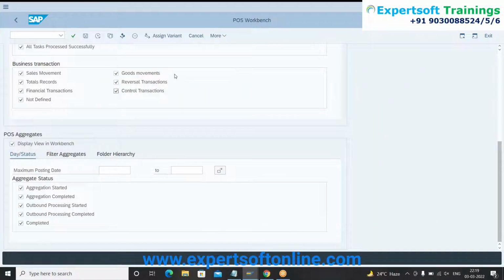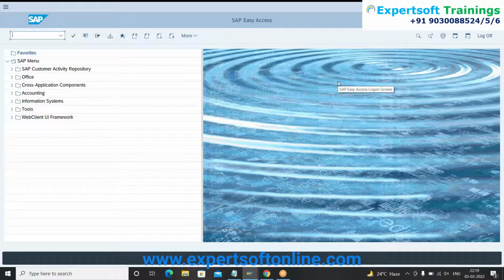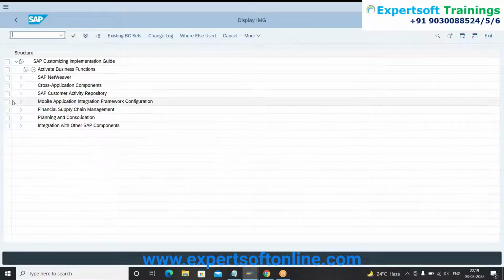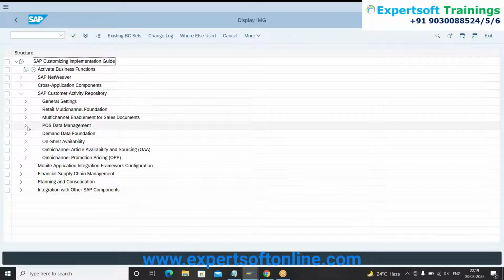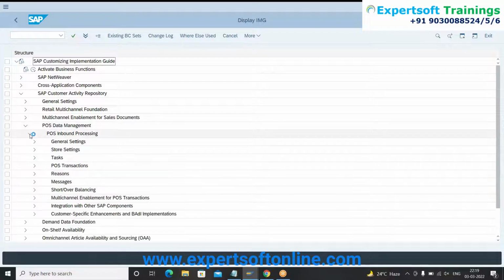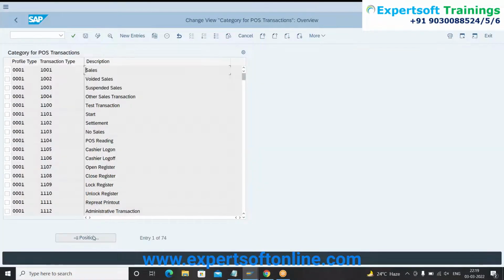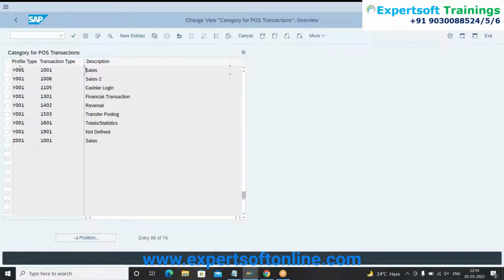Now, this transaction type is a config entity, which is basically controlling which business transaction this transaction log is going to be created against. So let me show you the configuration quickly so that you can relate readily. If we go to this config section, define transaction type, we have a profile concept here.